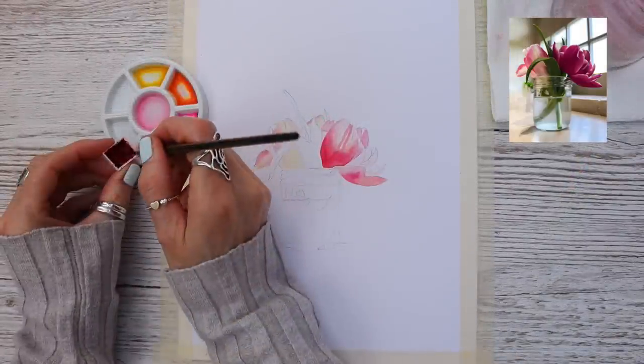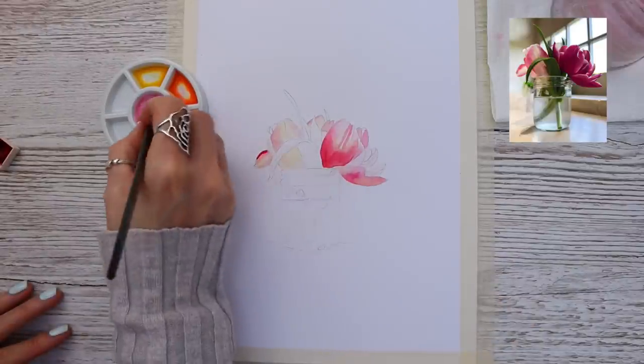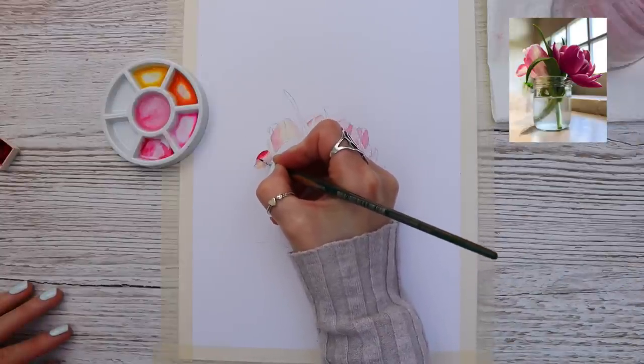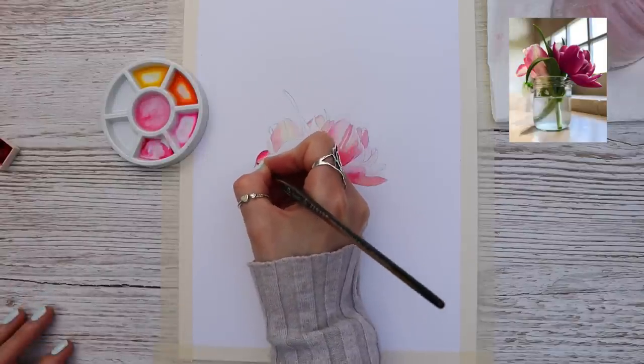So I've done the same on all the other petals, and I'm mixing another thicker mix here of Permanent Rose. So now that we have that first wash in place, notice how I'm going around the existing color with the darker tone, like I said, taking the guesswork out. So we'll know at this point exactly where we're going to go with our darker tones, making it far less scary and much more relaxing.